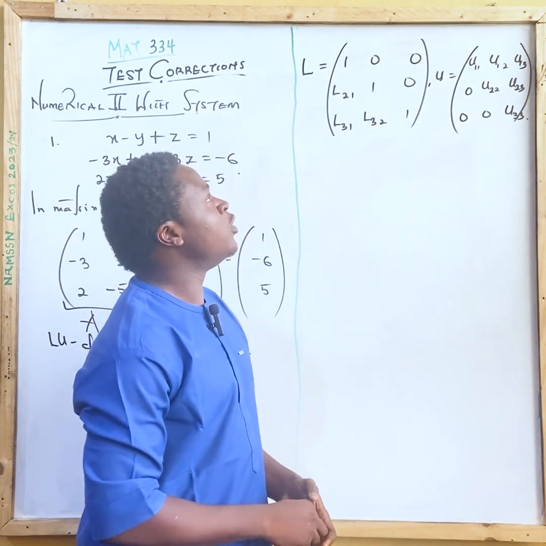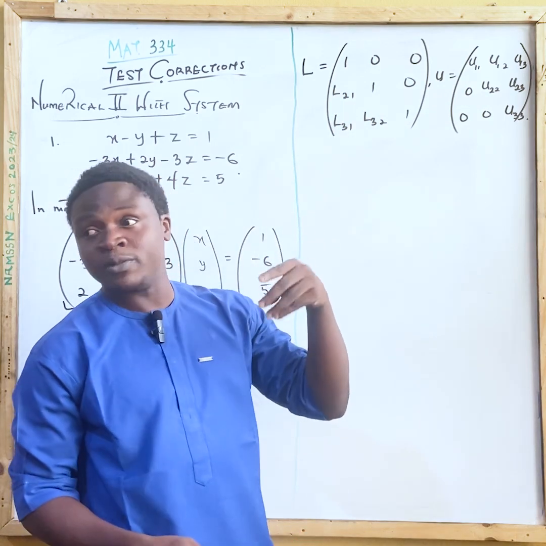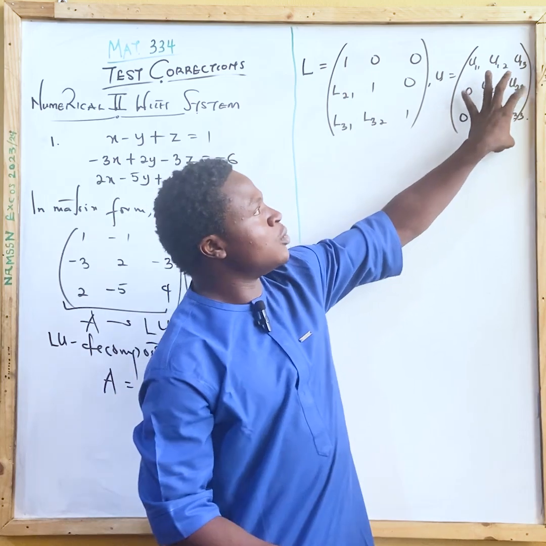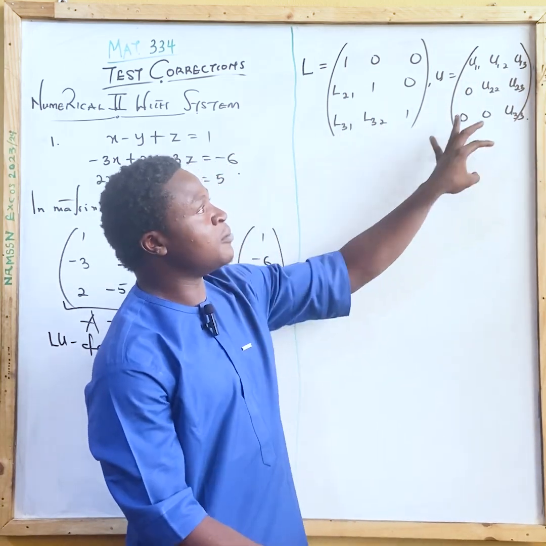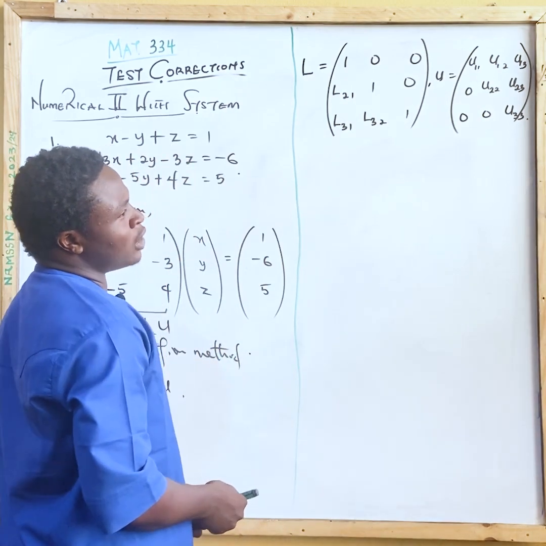So basically, one of L and U must have its leading diagonal with elements of 1. It's either I give the 1s to L or I give them to U, but it can't be both of them. In this case, I want to make it L. Remember, we said that our A has to be equal to LU.